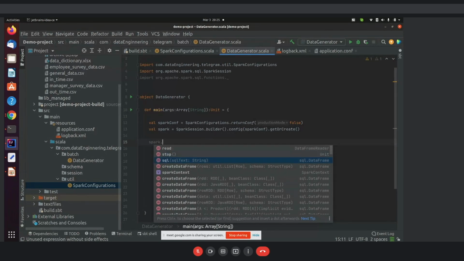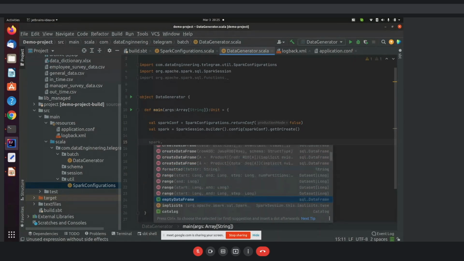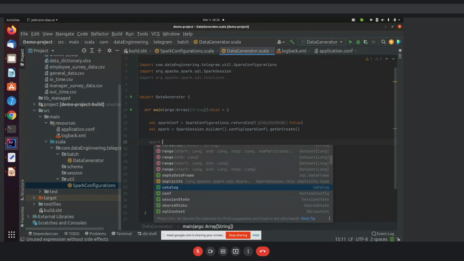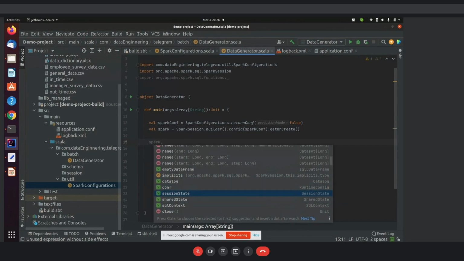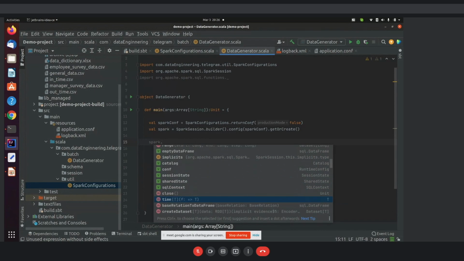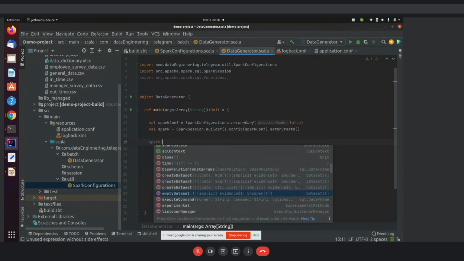There is a method called sql, so if I want to do SQL stuff and directly create a data frame, I can. I can get the details of the Spark context, create an empty data frame, access the Spark catalog, get the session state, get the configurations which I have set, and get the SQL context. There are some other methods as well.